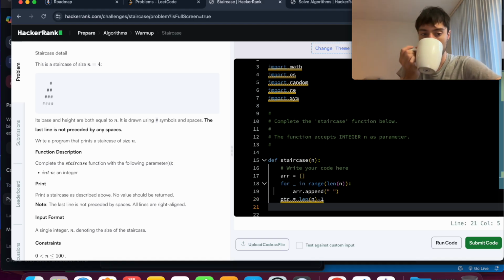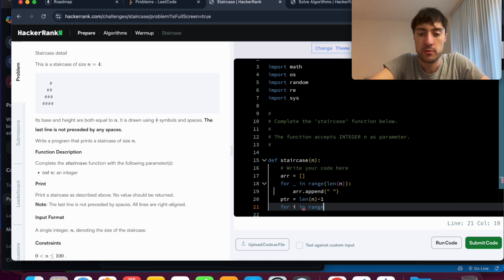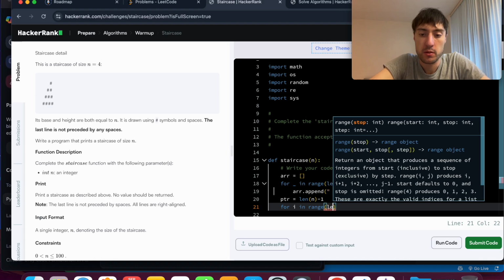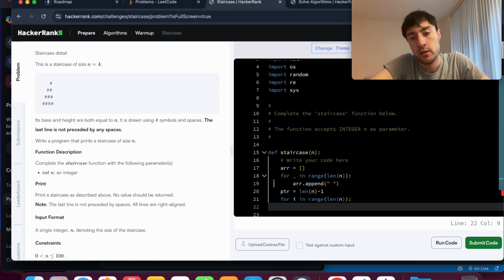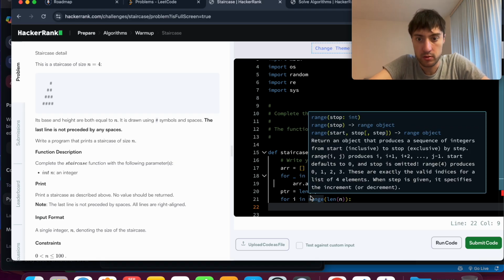Now I want to do for i in range, and actually I could just start at the end and go to 0.